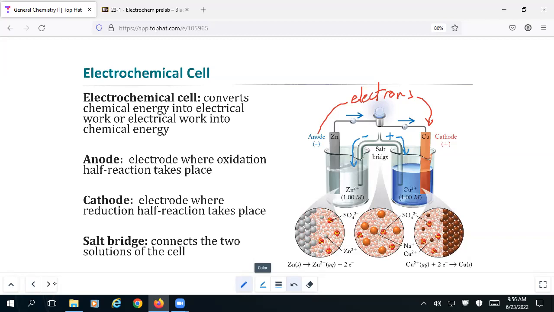So the net overall charge inside of that zinc cell doesn't change appreciably. And the same thing in the copper cell. The net overall charge doesn't change appreciably in the copper cell, even though we've got a whole bunch of electrons flowing into it. Positive ions are coming in through the salt bridge to balance out all of those extra electrons.